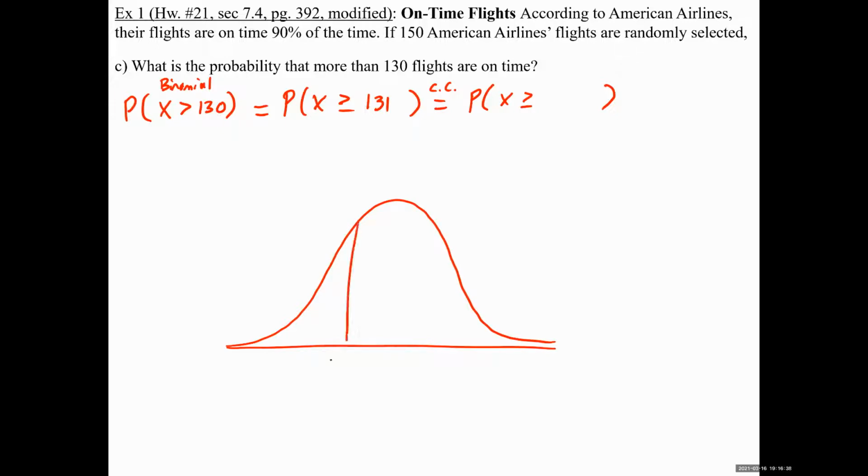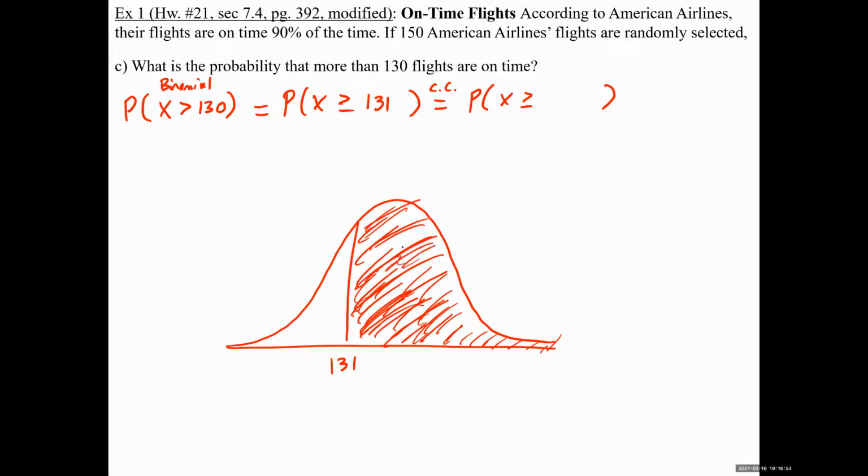We draw a line at 131. The number we're at, don't draw it at 130, okay? Draw it at the current number we're at, 131. And since it's greater than or equal to, we're supposed to shade to the right. And again, the way I'm showing you how to do this, this area will always be too small. We need to make it bigger by moving the 131 line. We have to shade to the right of the line and end up with more area.